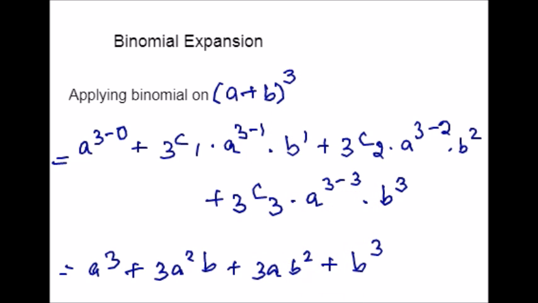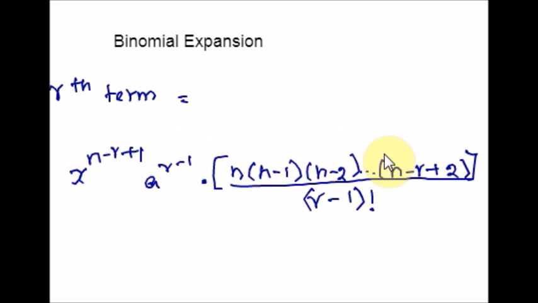And in this case, if a particular term, say r, is asked, then instead of applying the whole expansion, I'm going to give you a direct formula that can be applied to find the rth term. So here is the formula for the rth term. In case you are particularly asked to find the rth term, you can directly use this formula. You'll be getting questions to find something particularly like the fifth term or sixth term. If that is the case, you can apply this formula directly. Instead of expanding the entire binomial expression and finding that particular term, you can note down this formula and apply it directly to find the rth term.